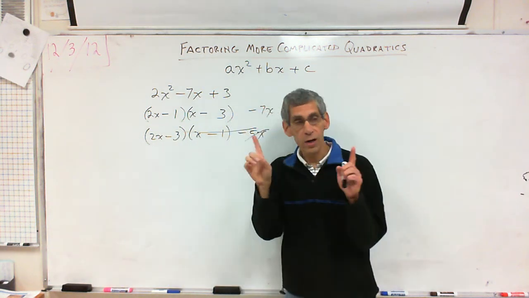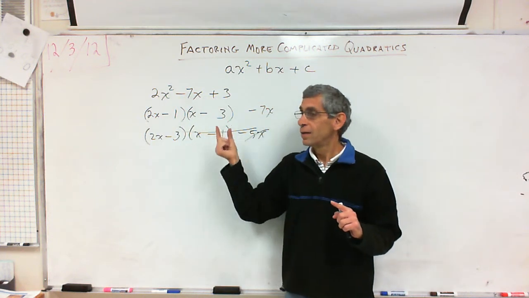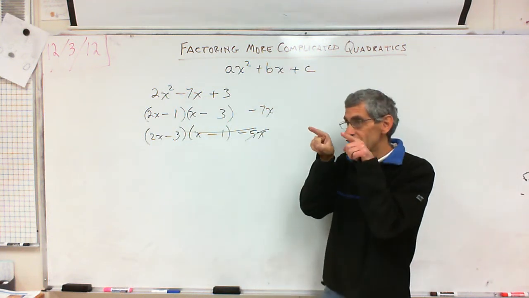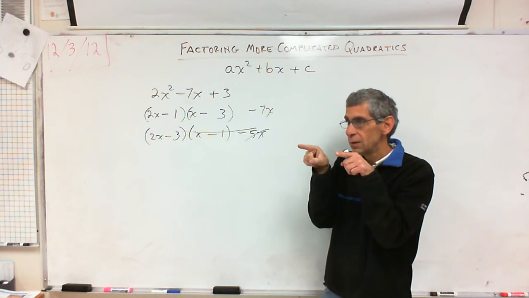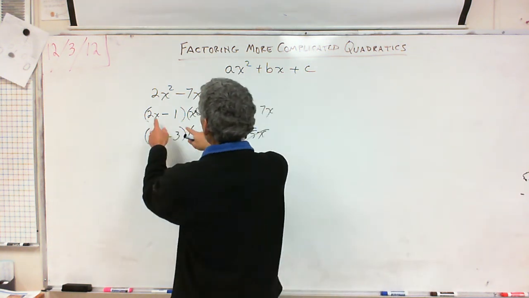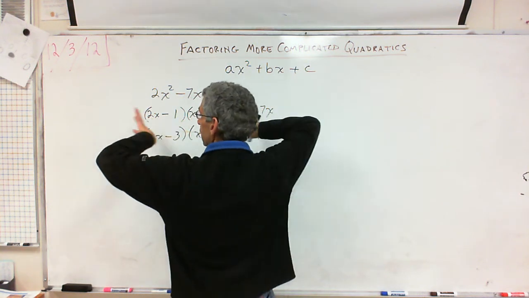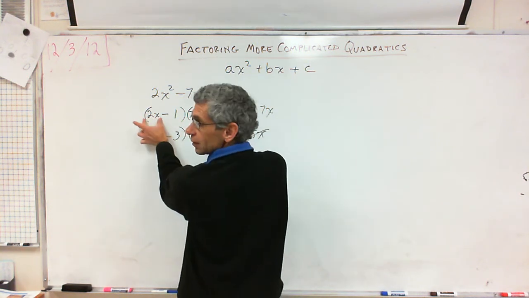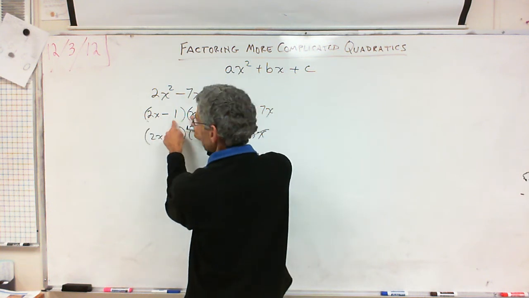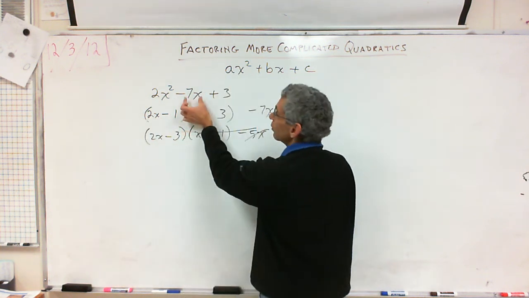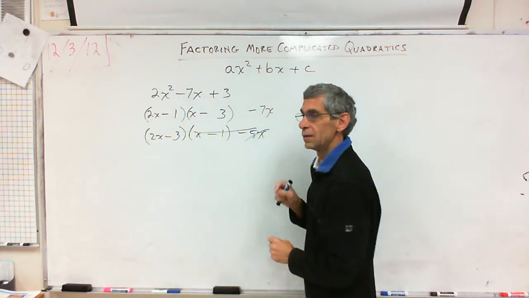The most important part, though, is if you know you did the first one right and the last one right, then really what you need to know is your outside plus your inside. Do you know what I mean? Is that what's confusing you? You know how with FOIL, you have your first times first, and then you have your outsides, so it's this times this, right? And then you have your insides, this times this. Your outside plus your inside give you this. Oh, I get it.